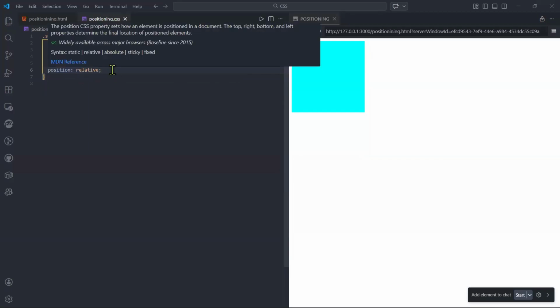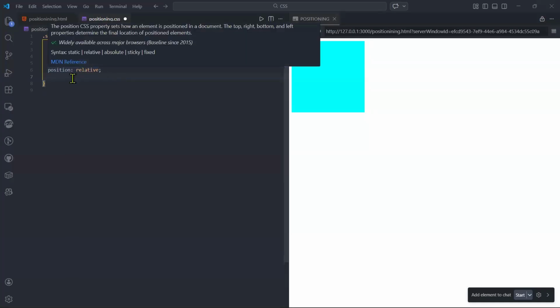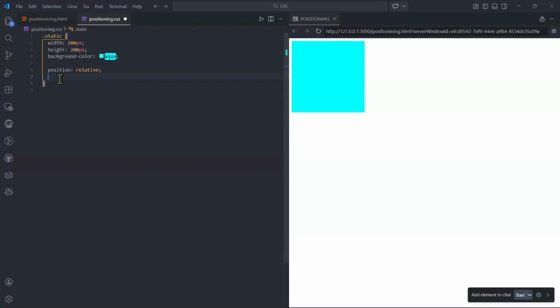Now, since I say relative, remember that when it was static and I applied top, bottom, left, nothing was affected because it is static, right? But now if I say top and I say 200 pixels, what happened? It changed the position.